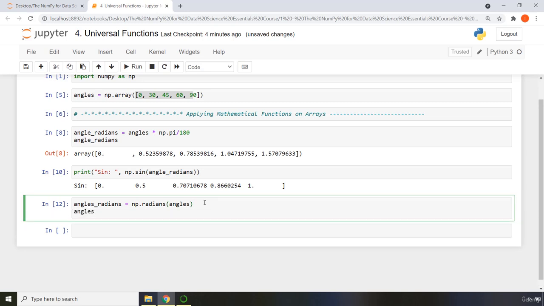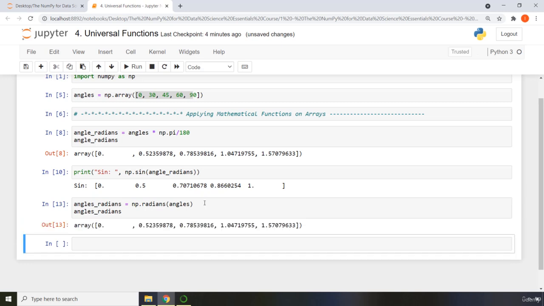So angles radians. This is the problem of working with editors like VS Code, that they complete your variable names and all of that, and it is a bad practice for you, because when it comes to Jupyter and you don't have that functionality, or you don't want to work with it, you're going to end up making a lot of mistakes.